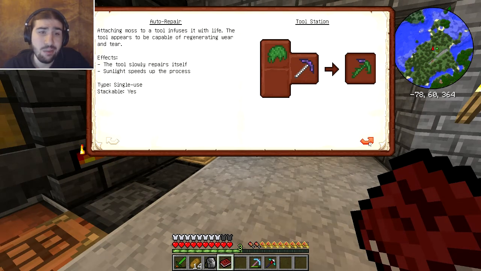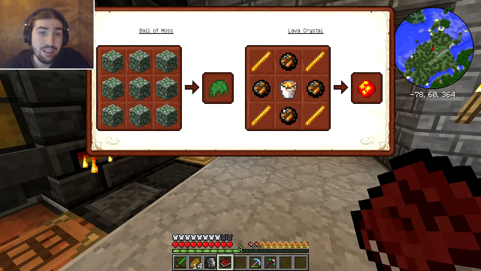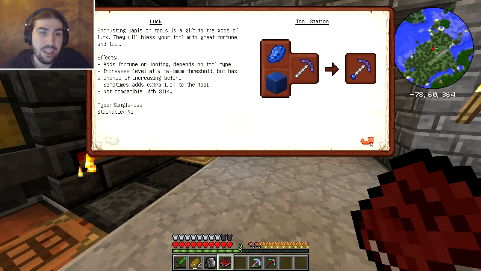But auto repair, I actually don't really care about this at all, because we can just repair it with steel, and while steel's not super easy to make, I can get a hold of it pretty easily, so I'd rather have a modifier in something more beneficial than just repairing. Auto smelt is one I'd like to get, I just can't make a lava crystal yet. So as you can see, here's how you make the lava crystal. We need to go into the nether first, and that's not something anytime soon.